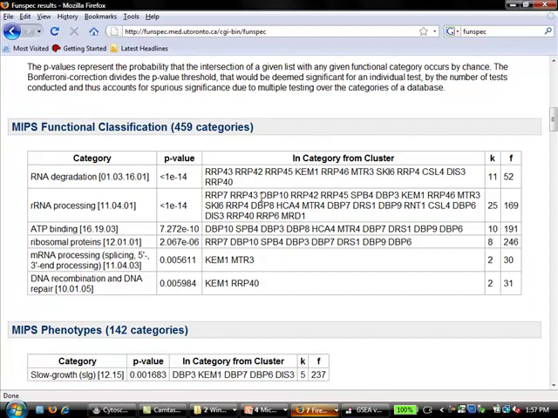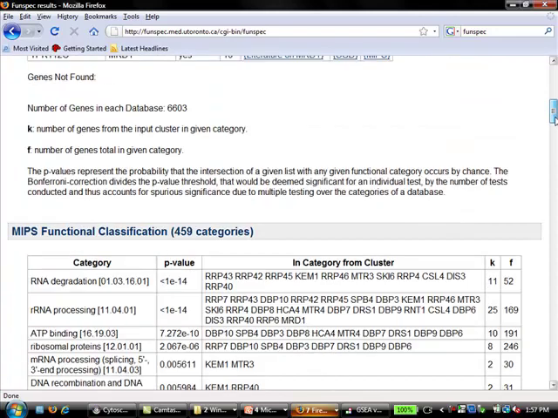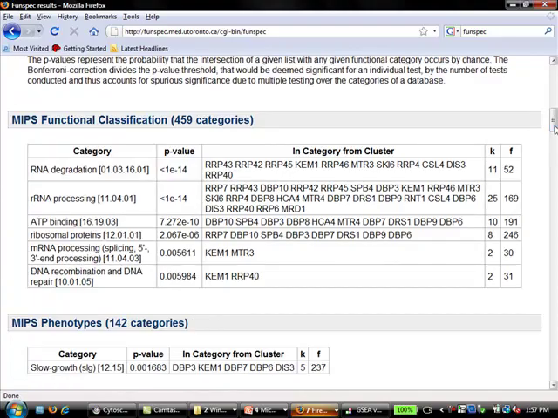Okay. So FunSpec is only for yeast? Yeah, it's only for yeast. This is just to get you warmed up. If you're a yeast biologist, your day's done. But unfortunately, most people aren't yeast biologists. Yeast is so easy. I don't know why everyone just doesn't work on it. Okay, but there you go.